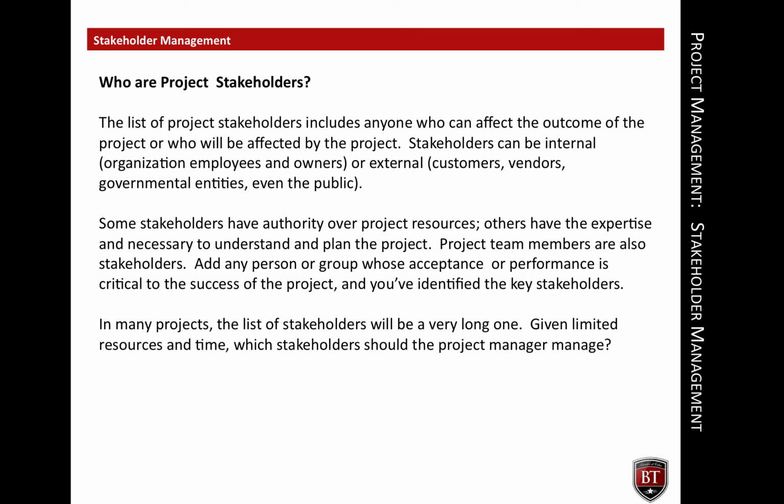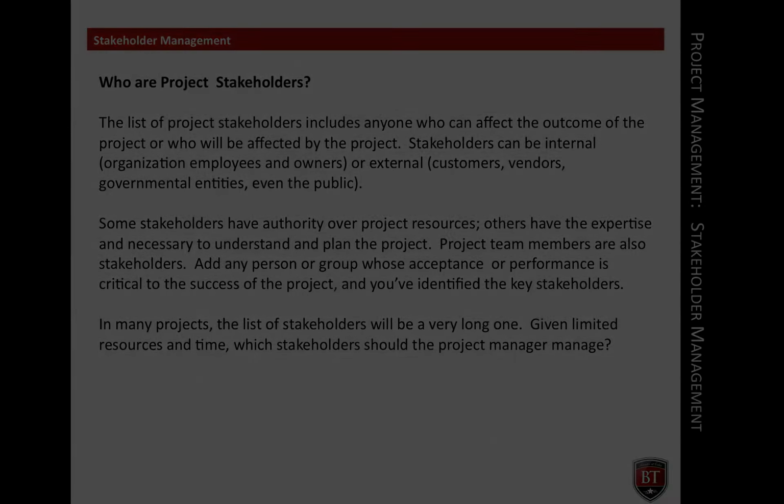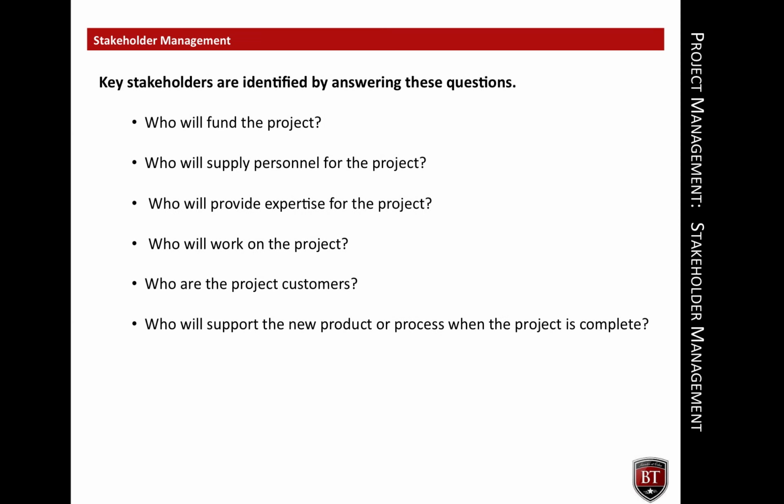Given limited resources and limited time, which stakeholders should the project manager manage? The first step to managing project stakeholders is identifying key project stakeholders by asking the following questions. Who will fund the project? Who will supply personnel for the project? Who will provide expertise for the project? Who will work on the project? Who are the project customers? Who will support the new product or process when the project is complete?